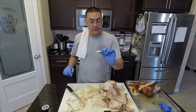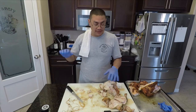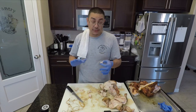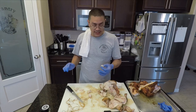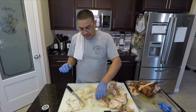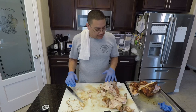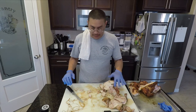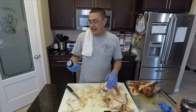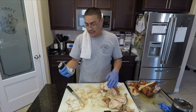Let's taste the pit barrel chicken. Right off the top, it is super smoky. It doesn't have the appearance you'd like — like the rotisserie, where it's nice and crispy and brown on the outside. But in terms of juiciness, tenderness, and its flavor profile, it's head and shoulders above the rotisserie chicken. Rotisserie chicken is good, but the pit barrel has got it all together. As for Rub Some Chicken — I'm not blown away by it. It's a decent rub, but it tastes like any poultry seasoning, if you ask me.